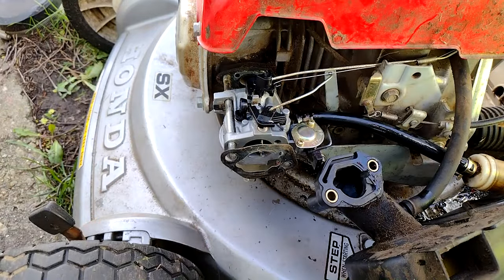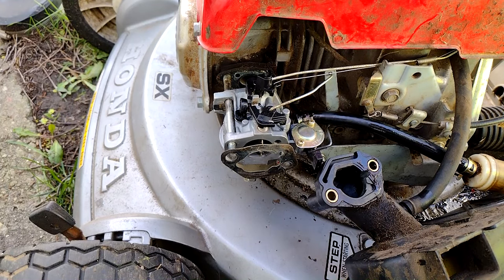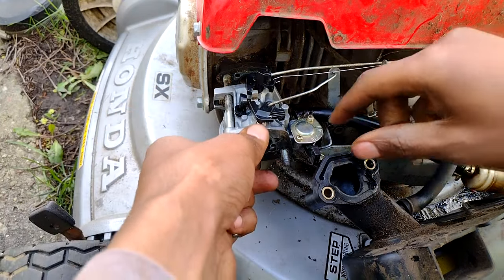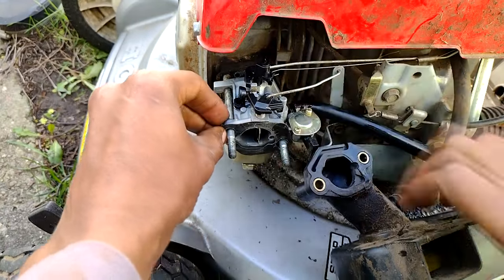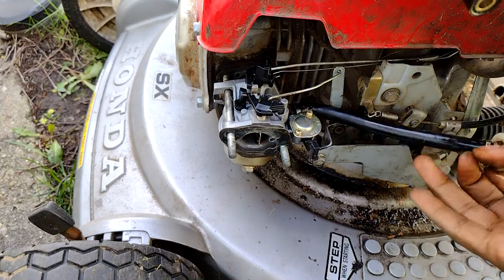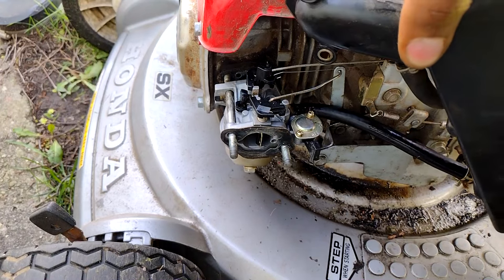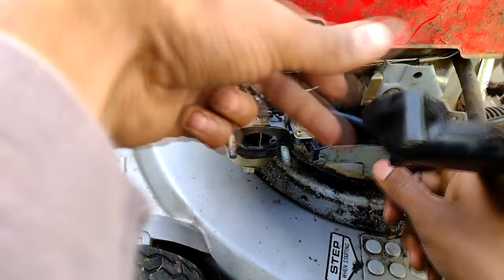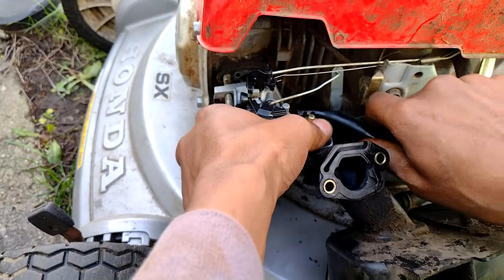How much gas did I lose? Let's see. Quite a bit. I still got a little in there, so. I'm just gonna push this back. Oh shit, you know what? I think this fuel line was supposed to go, yeah, it was supposed to go in on the other side. Because now this is in the way. So if you're gonna put it back on, it's gonna have to go back.